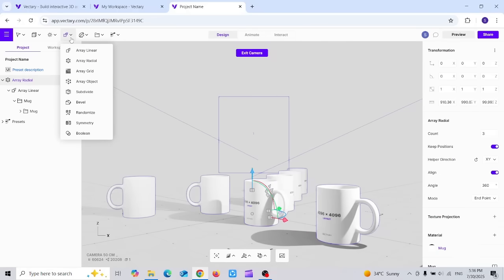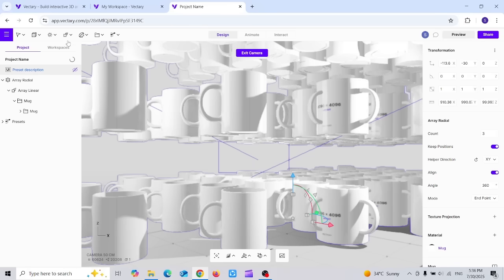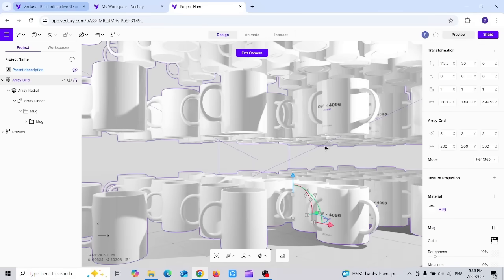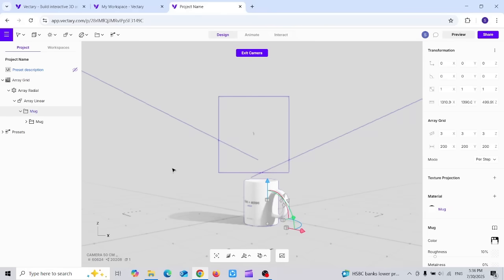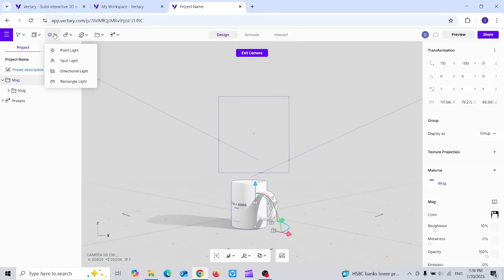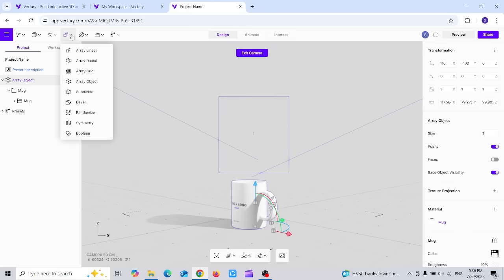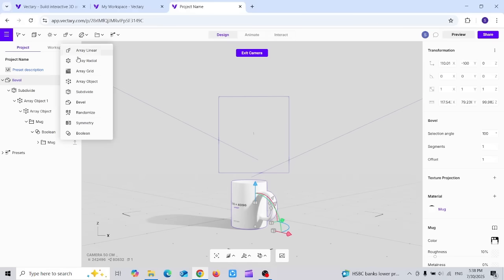Here is also radial, grid. You can choose array object. Let's just go back for a couple of steps. You can choose array object. And any other type of arrays from this menu.